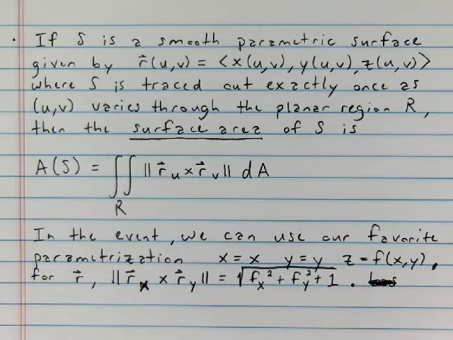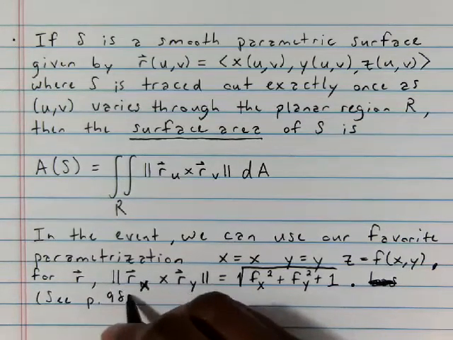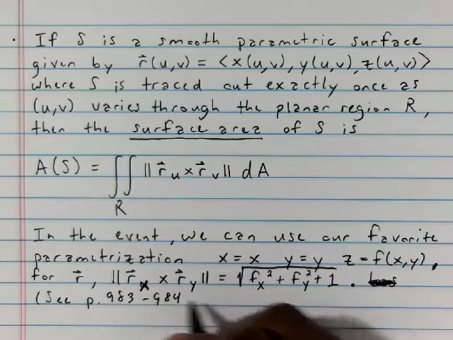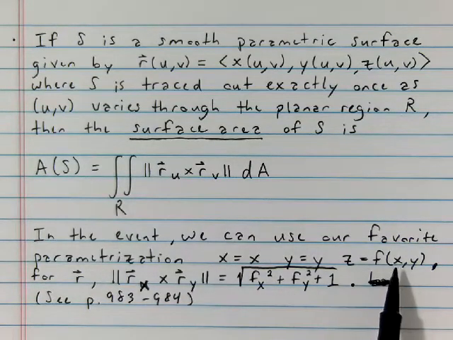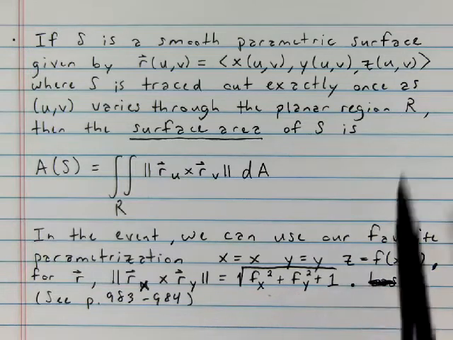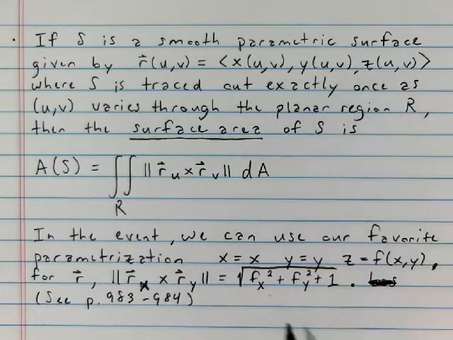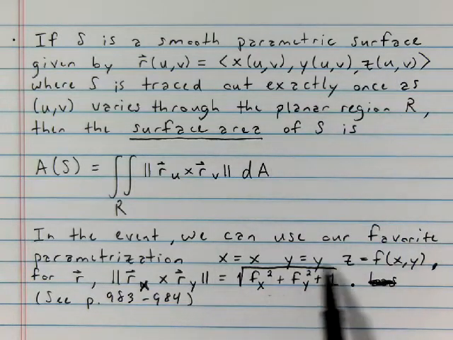This was done on page 983 in the textbook. So see pages 983 to 984. They already did all the computations for you in the event this is your parameterization, but it only works for that parameterization. Every time I teach, I oftentimes see students try to use this for every single surface area problem, but there is no f up here, so there's no way to use this in this scenario. You can use it in that scenario, and that's the only time you can do it.